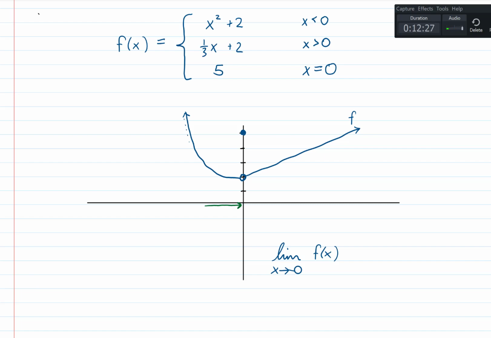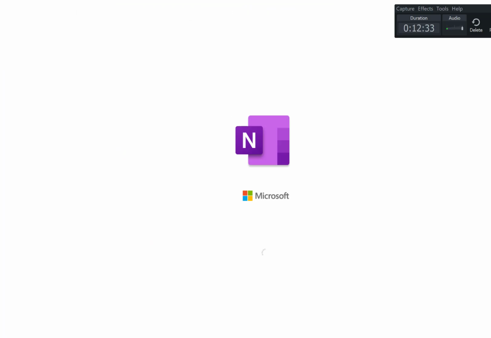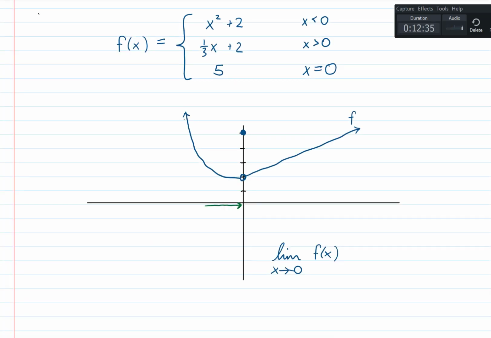Oh, it stopped drawing. Okay, now I don't know what the heck happened entirely. Okay, here we are. Okay, so let's do this. I will use this pink thing here. Okay, the graph is coming down along here, right? As x is approaching 0. In other words, as x is approaching 0 from the left-hand side, then the y values are approaching right there, which is what? The value 2, right?